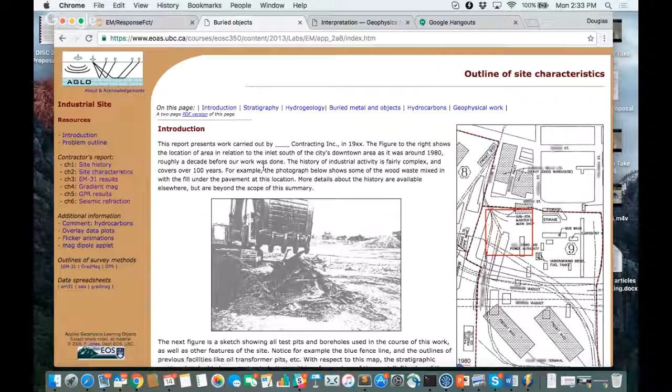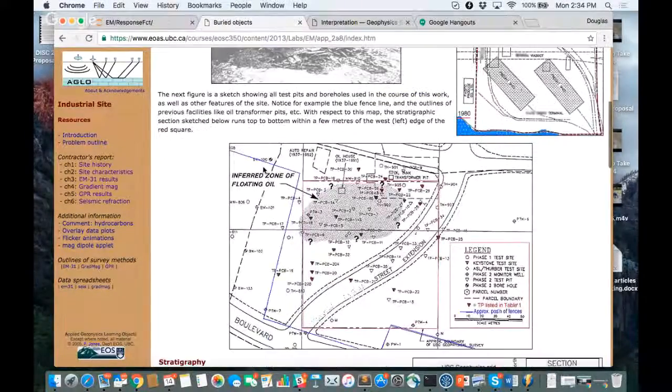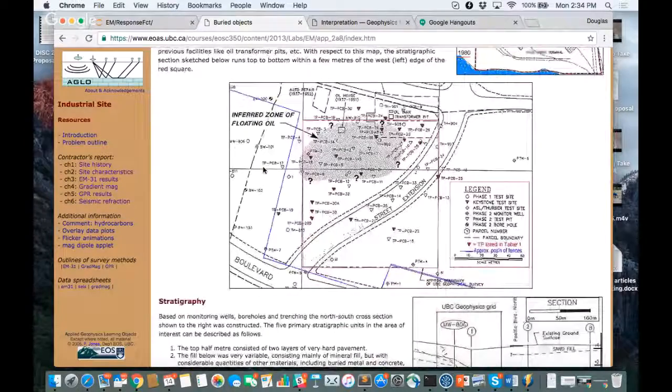Here's a picture, for instance, of just what the area looked like. It's a great big machine clawing up the wood, just filling stuff in. So you can imagine that everything is there. And here is a slightly expanded area of what was going on at the time, and this is the region that we're interested in. Here's the viaduct over here. When they dug the first hole, or did the trenching, it was up in here, and here's where they found the oil that was coming in.